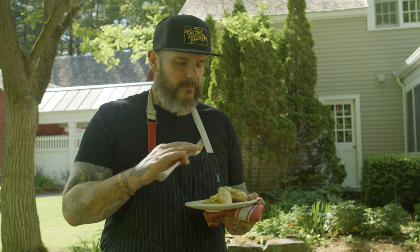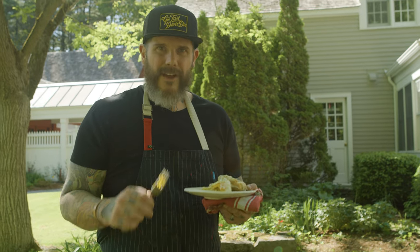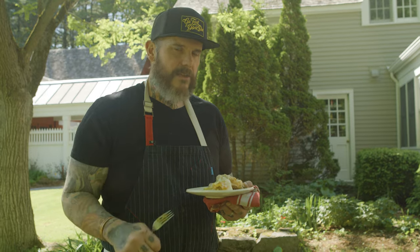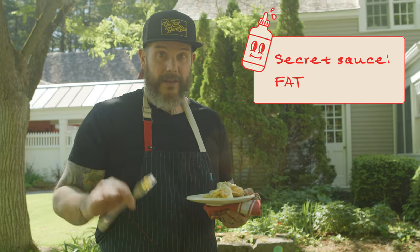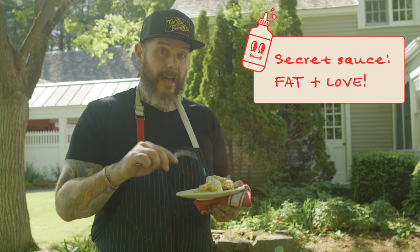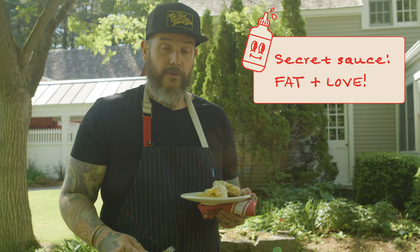Oh, it does not get better than this. Buttermilk biscuits, country ham gravy, farm fresh eggs. You know, the Bentons taught me two tricks to their secret sauce. One is ham fat. I'm never making gravy without ham fat again. The second is love. There's a lot of love in this recipe, and there's gonna be a hell of a lot of love coming to you in more recipes.